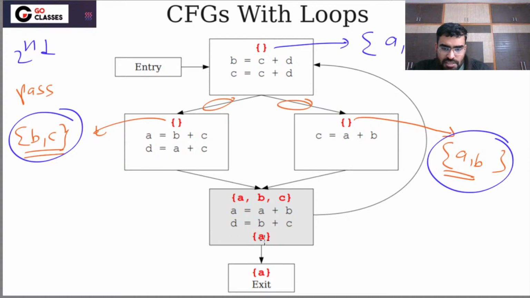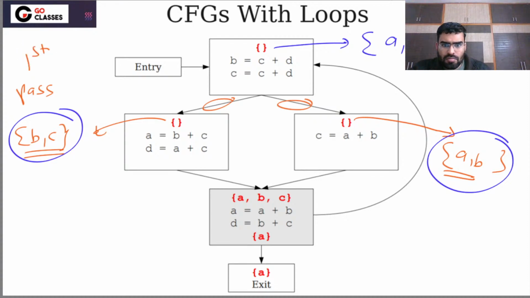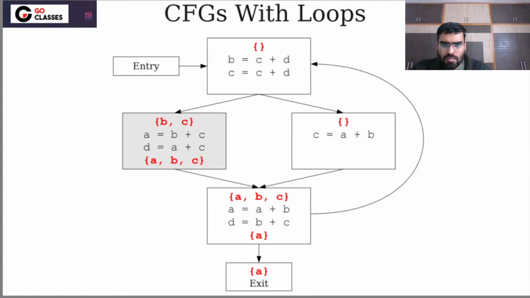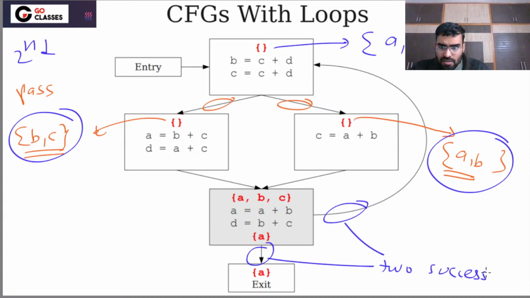Here, you can see this is also a successor, remember. Now some things will change. What are the things that will change? You can notice this is a successor, and this is also a successor. So you have two successors here. Remember, you have two successors here. So what will you do?